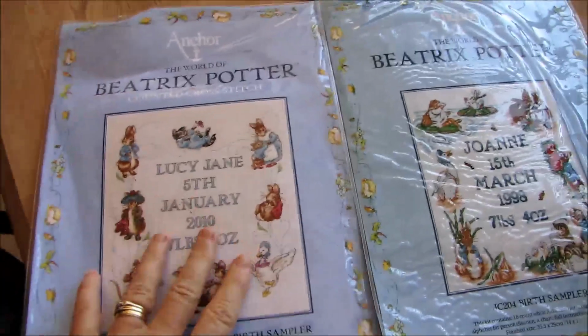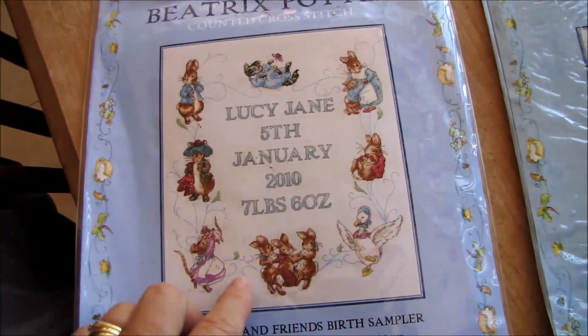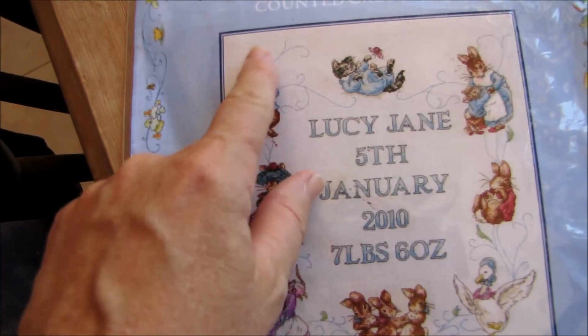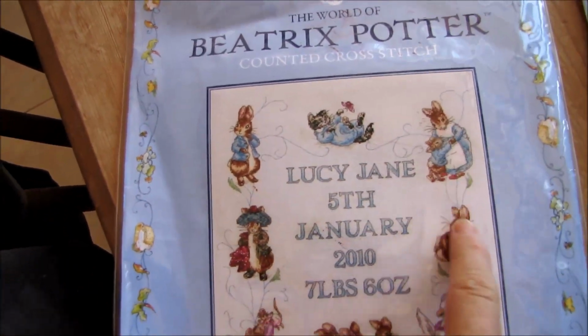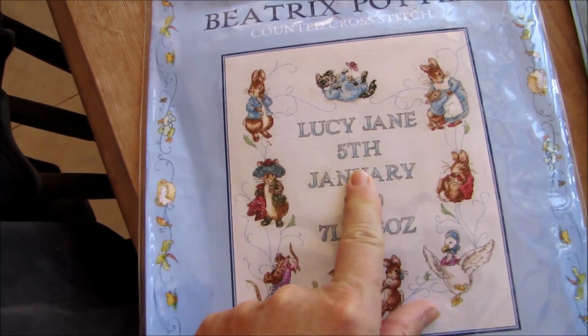Charity shop. I got two cross stitch kits, as if I haven't got enough. But these are Beatrix Potter. Now the little bits around the edge are what I want patterns for. I'm not going to make the whole thing like this.